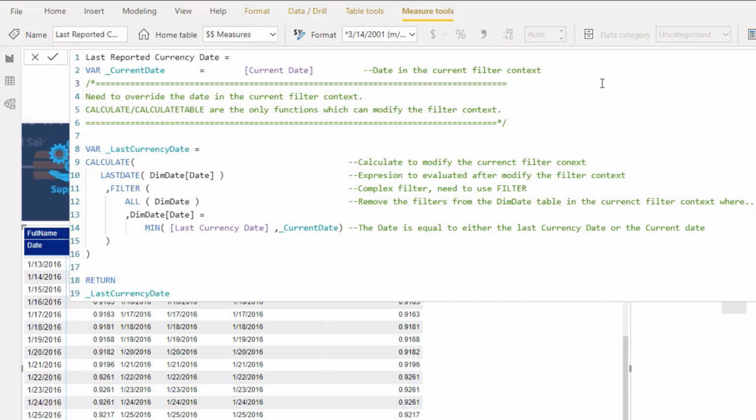So in our example here, current date, that's fine. Current date's not going to change. So was it absolutely necessary to define this variable here? No, not really. But it's just a habit I've gotten into, so I try to just do it from now on.